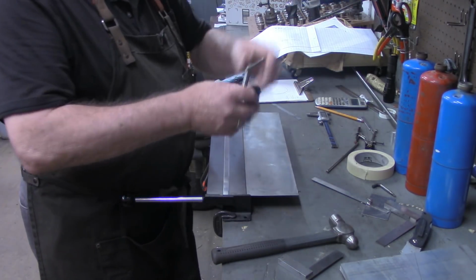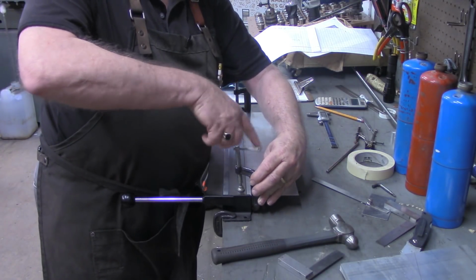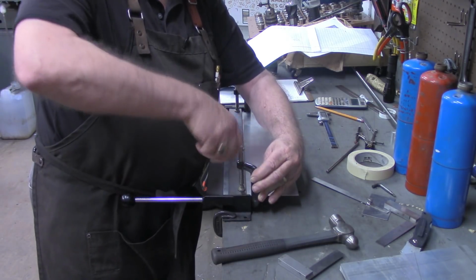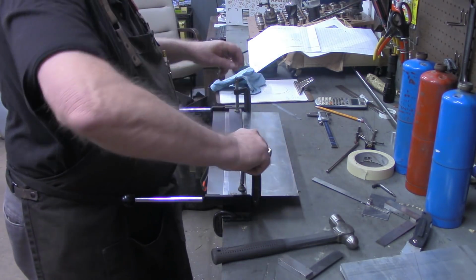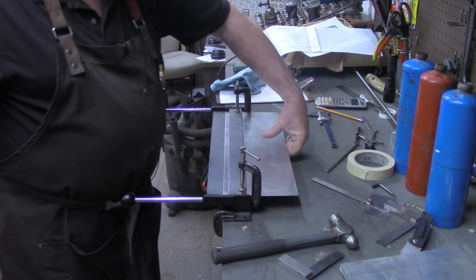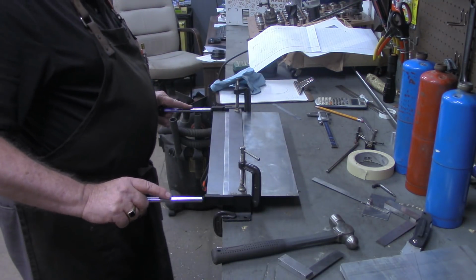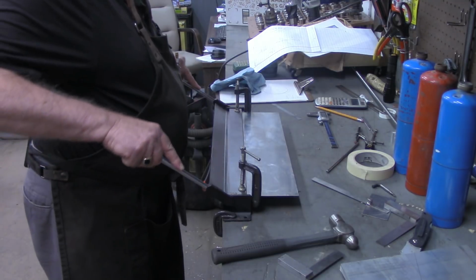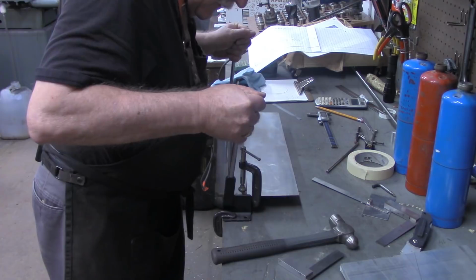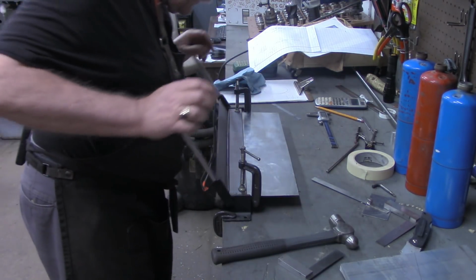The little brake requires additional setup, meaning everything's got to be clamped. But again, for what it is and the price, it works pretty good. I'd love to be able to clamp there, but I don't have any thin clamps deep enough to reach that. So let's try this 3/8 fold here. And that's about a 90-degree fold.